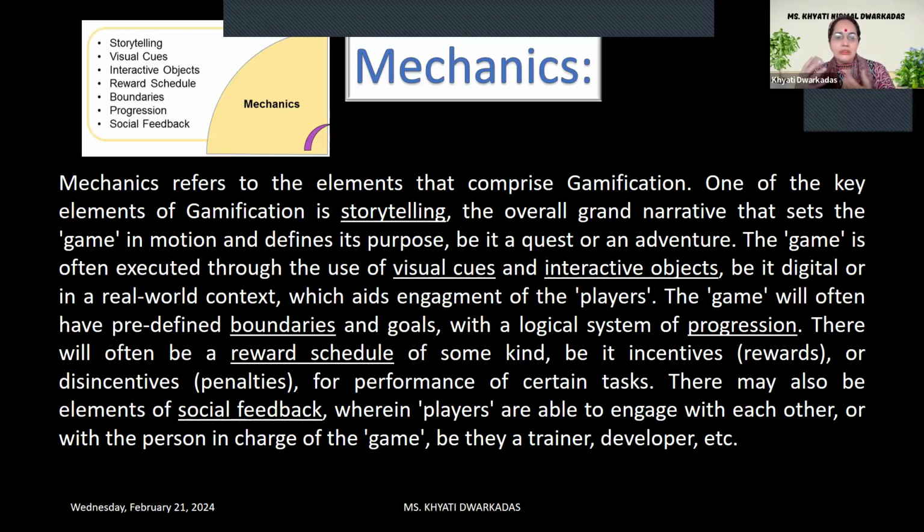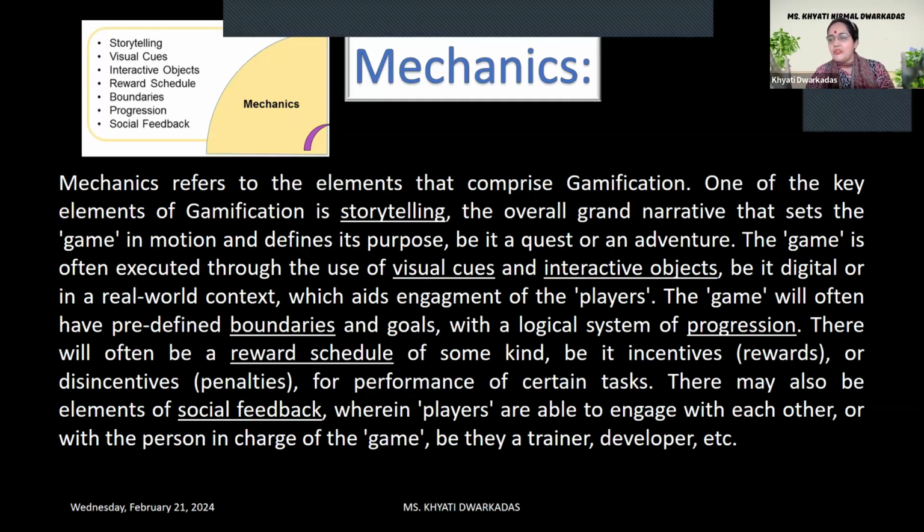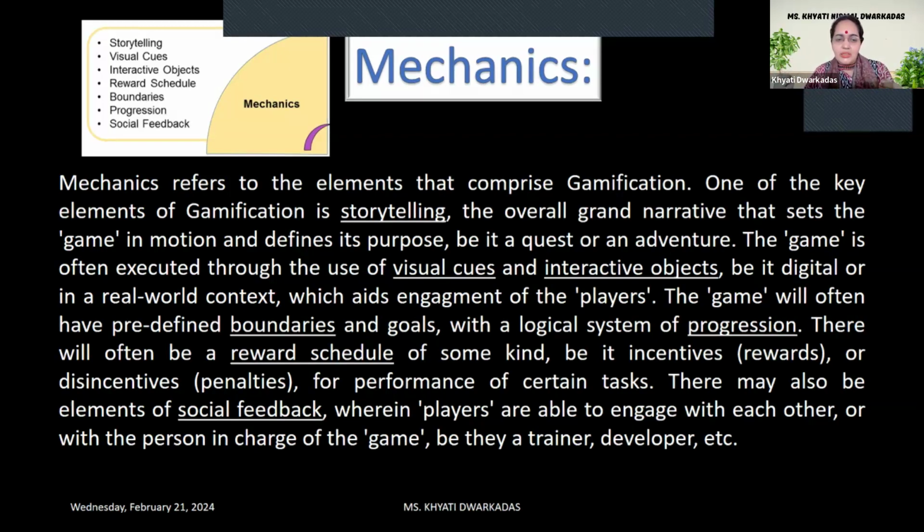So when you talk about key elements of gamification, it deals with mechanics and storytelling, where the overall narrative of the game in motion defines its purpose. It could be a quest, it could be an adventure, it could just be a simulation. And it's often executed through visual cues, interactive objects. However, players normally are our students. There are boundaries and goals set because it's mapped to our learning outcomes. There could be rewards. There could be penalties. You can't move to the next level.